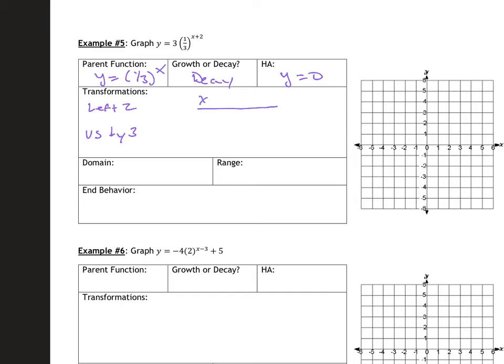All right, so let's look at our t-chart. So 0, 1, when I plug 0 in, anything to the 0 power is 1. 1/3 to the first power is 1/3. I completely messed that up earlier, but you know what I'm saying. So now I'm going to go left 2, so I'm going to subtract 2. Remember your vertical stretch is a multiplying. And then let's simplify. So here, I got -2 and I got 3. I got -1 and I got 1.